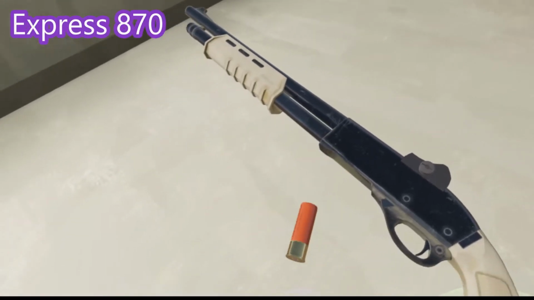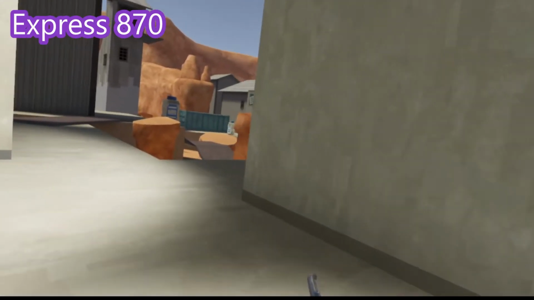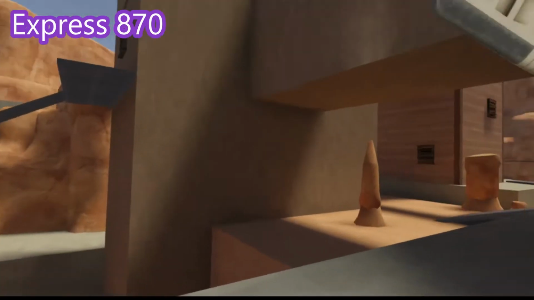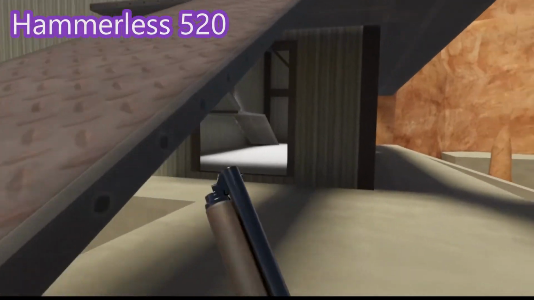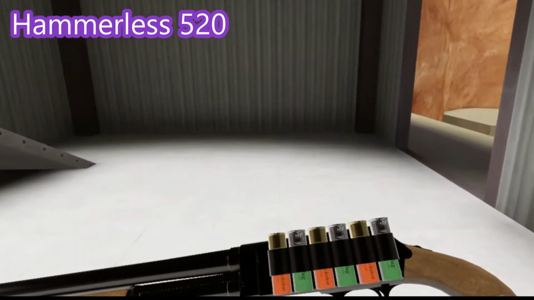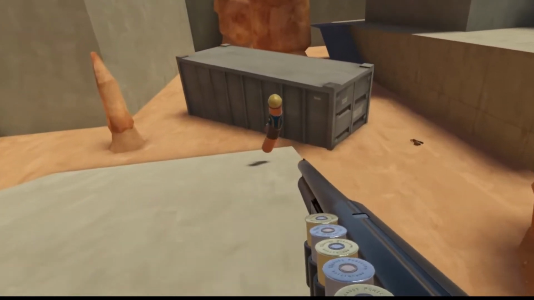Anyone that uses the Express 870 has a tendency to be afraid of anything that doesn't go down from a couple shells, and will proceed to flee in absolute fear. It's weird. Hammerless 520 users will always load their shells by a pattern. For example, they'll load in a buckshot, then a slug. They'll repeat this until it's loaded.